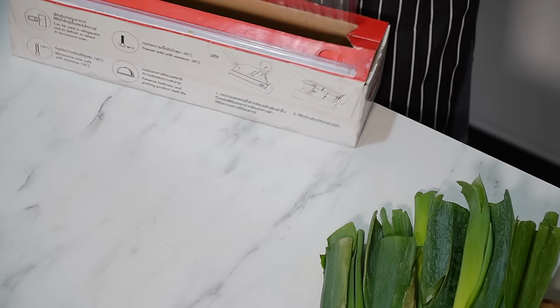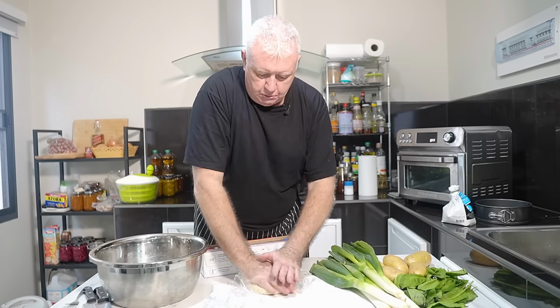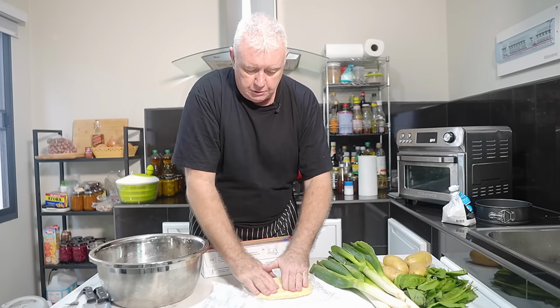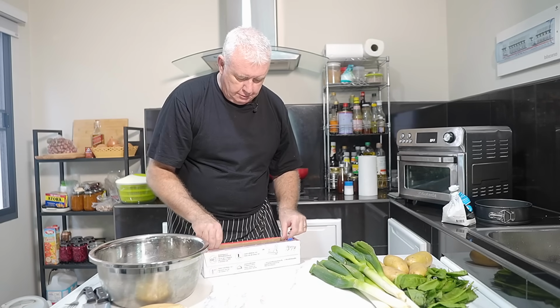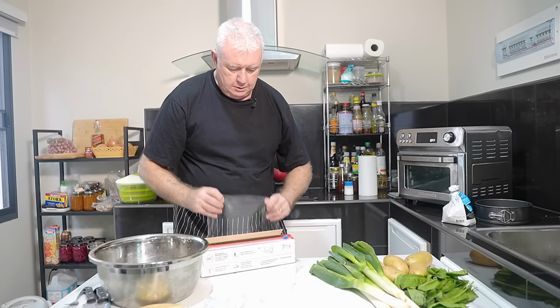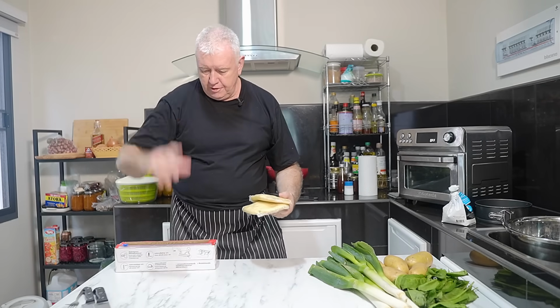So take some cling film, take your pastry, squash it out. Just makes it easier for when we actually want to roll it out. Okay, there's one lot. Let's do another one. 2 lots of pastry in the fridge.